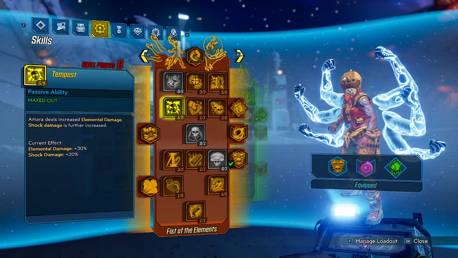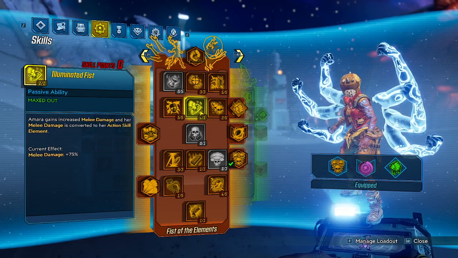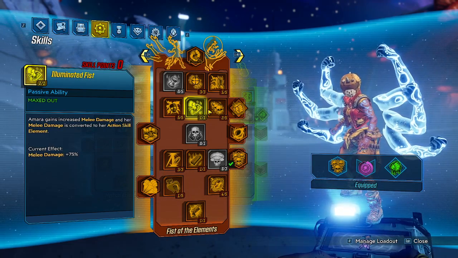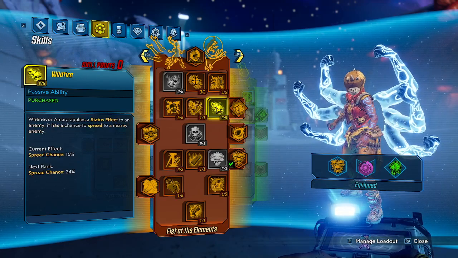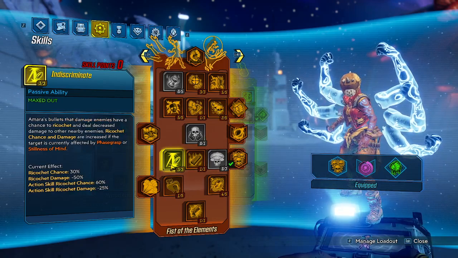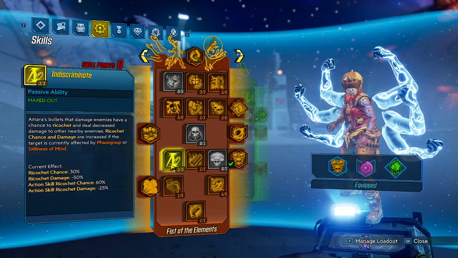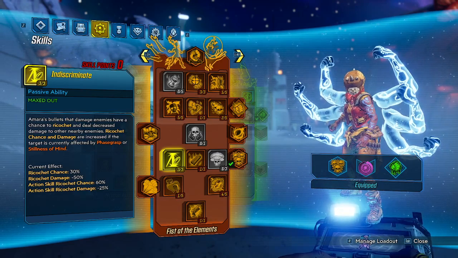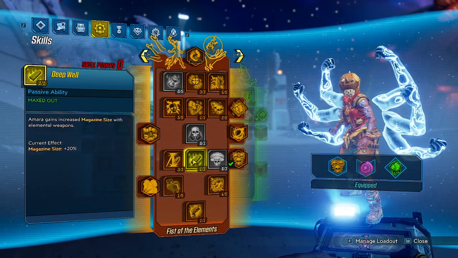Tempest for increased elemental damage and more shock damage. Illuminated Fist for bonus melee damage for our Face Puncher. 2 points into Wildfire to spray down the skill tree and to have some dot spreading. 3 points into Ines Kumarit for ricocheting projectiles, so you can have funny ties that bind Ines Kumarit Guardian Angel shots if you want to do that.